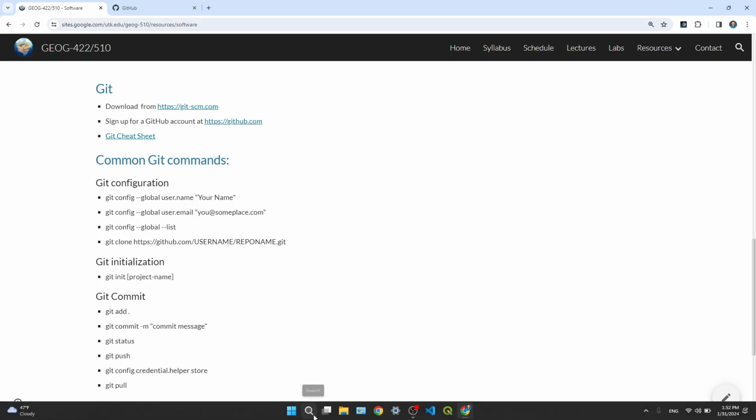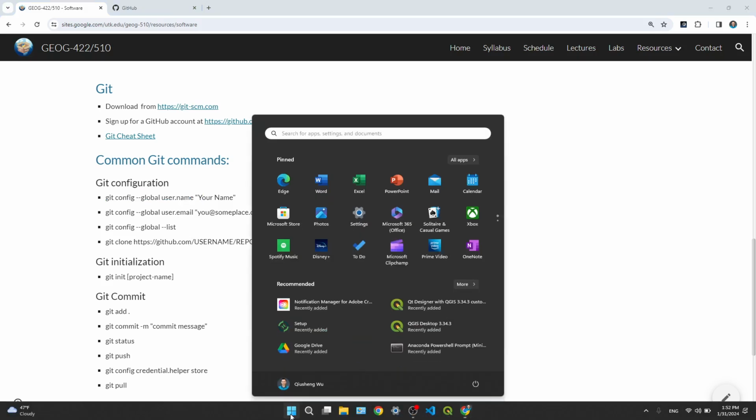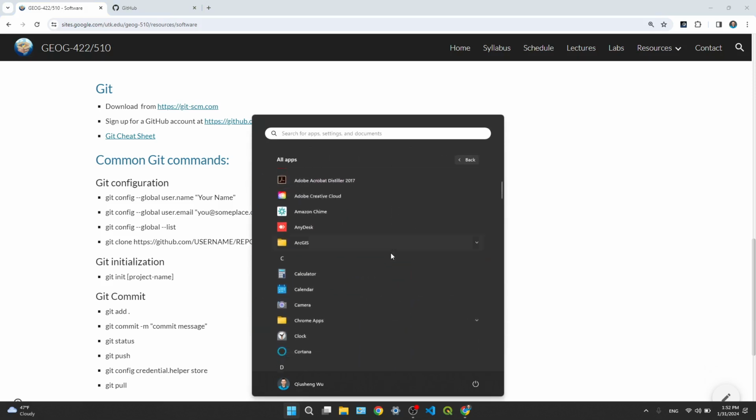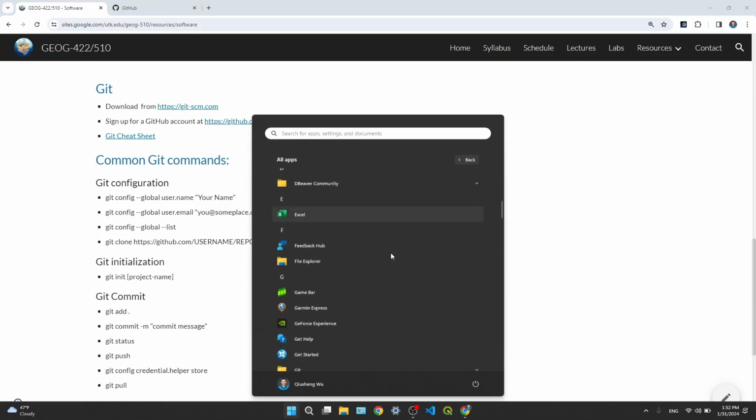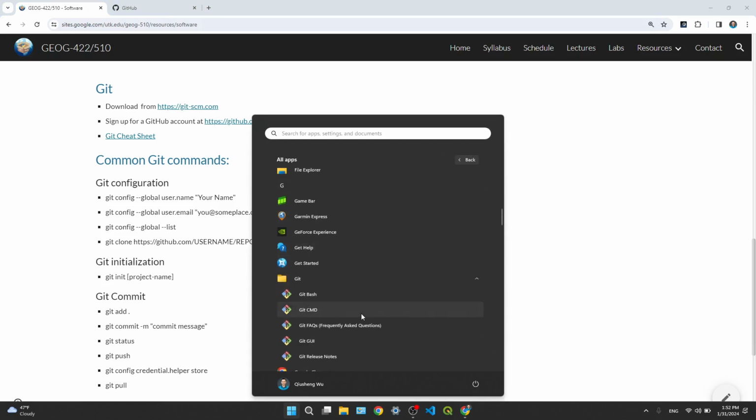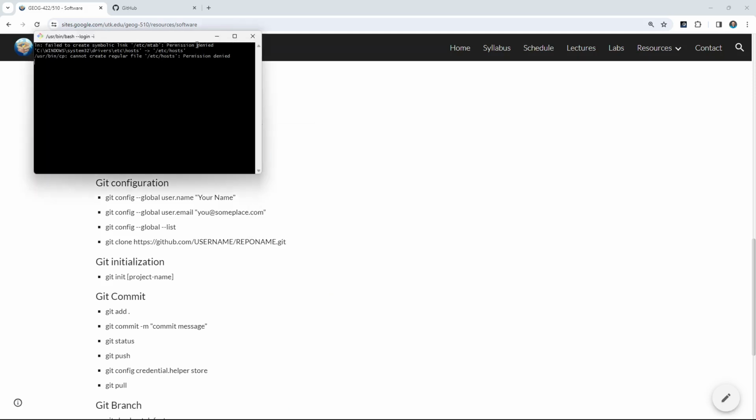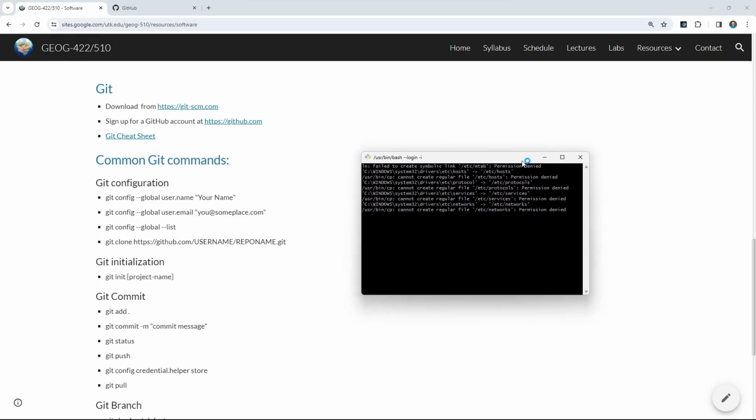For Windows, you can use the terminal. For a Mac computer, you can do the same thing using the terminal. If Git doesn't work in your Windows terminal, you can open all apps and then come here, Git. There's one here called Git Bash. Git Bash basically is a command line program, so this one should work. If you're using Mac, you probably won't see this one. This is pretty small here, but bear with me.